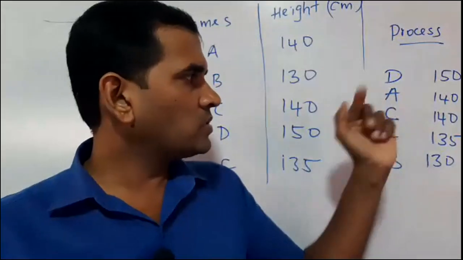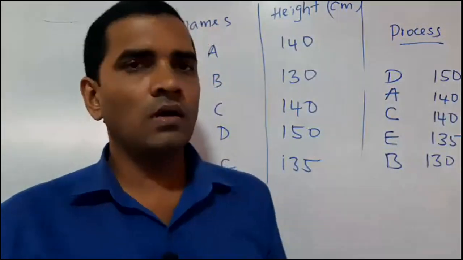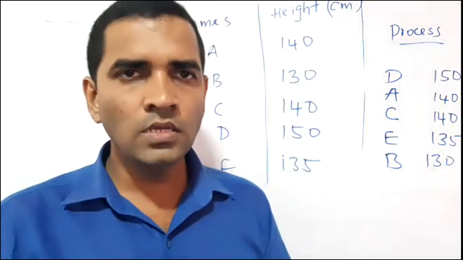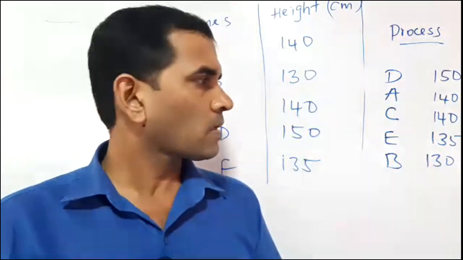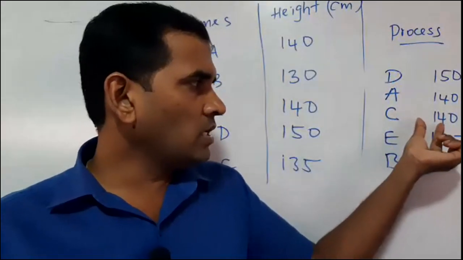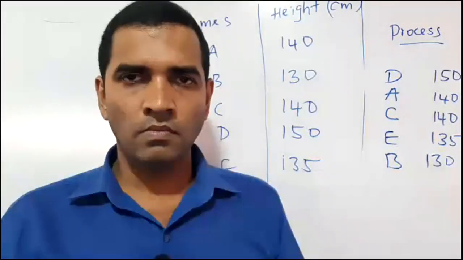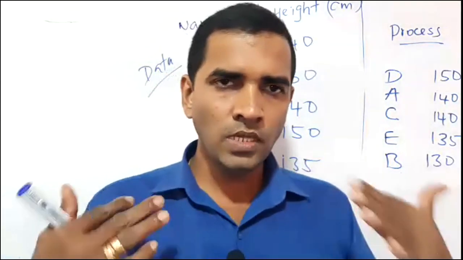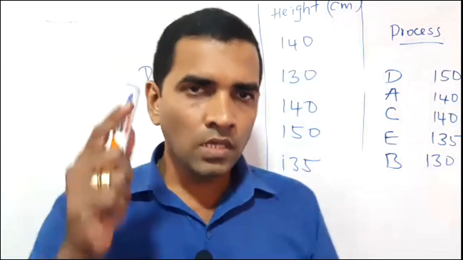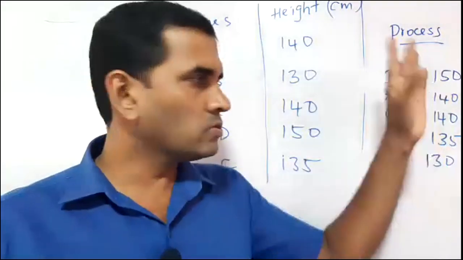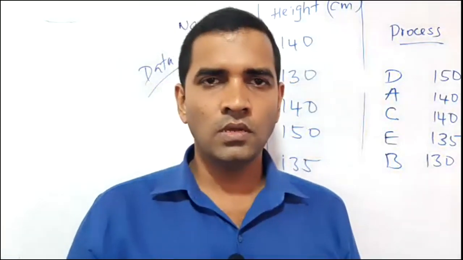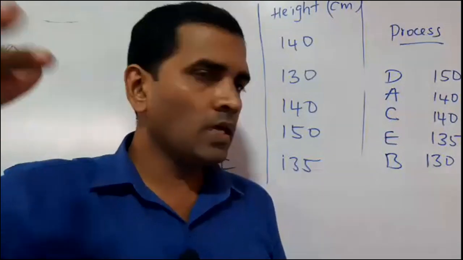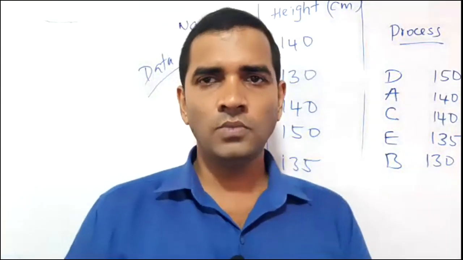Look here. Students A and C are in equal heights because both have 140. So they are in equal height. Even I can say that student C is taller than student E. Student C is taller than student E. So such meaningful statements can be obtained if the table is processed. So these statements are called information. D is tallest, B is shortest, A and C are equal height. These are informations.